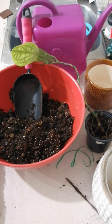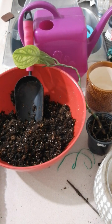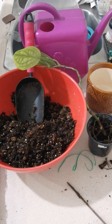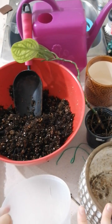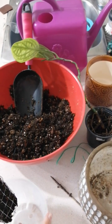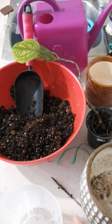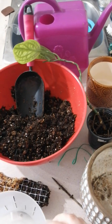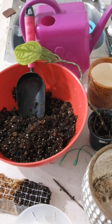I'll just clean this up a little bit. So I washed both of these pots to try and not make my plant sick. I feel like the holes are too big. Hold on. Gotta put some moss in there.